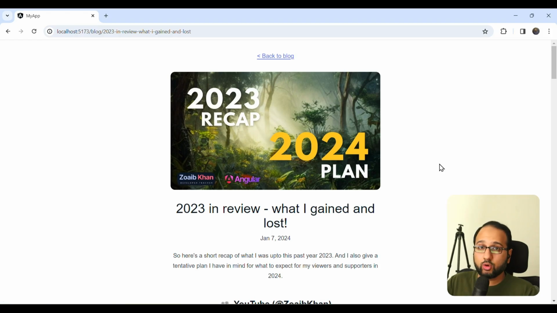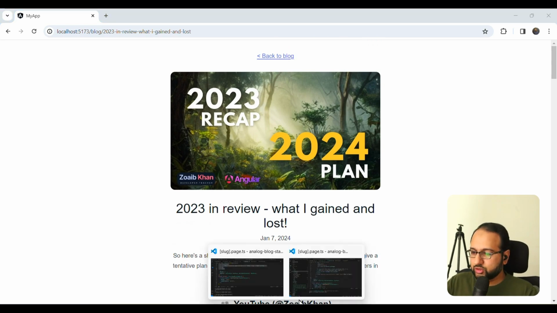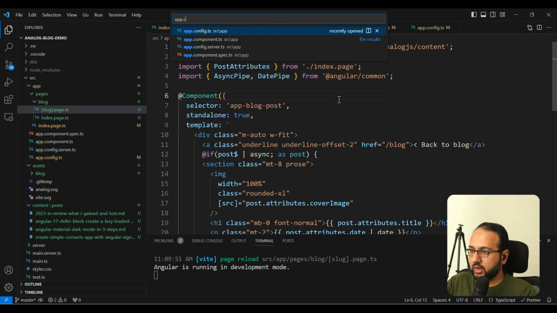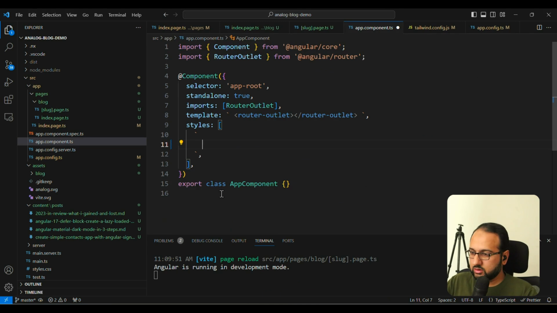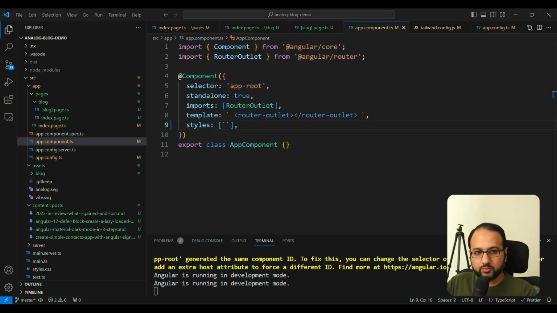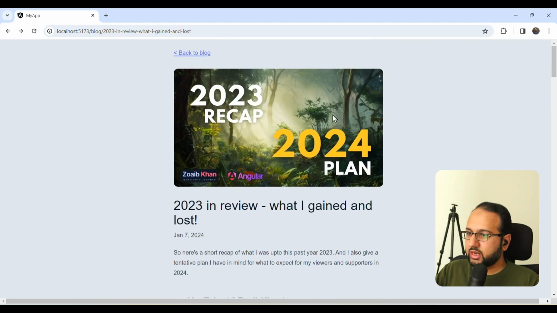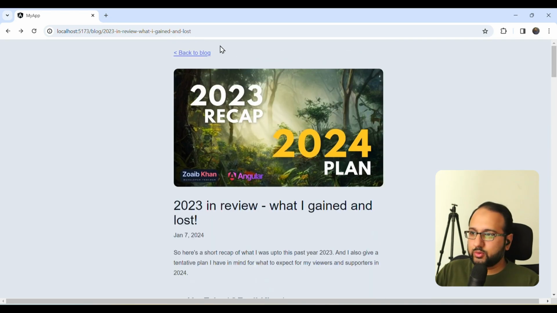And now you can see that our blog post renders the markdown really nice. We do have some formatting issues still, which we can fix when we go in our app.component.ts and we just remove this. And we can also add some initial styles here, which is going to make the formatting a bit better. Great. And now you can see that our blog post appears really nice with the Tailwind CSS typography plugin and all of the formatting that we added just now.